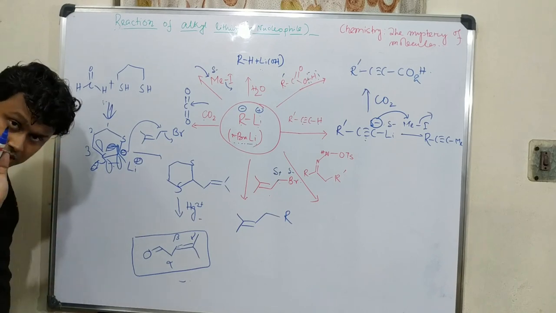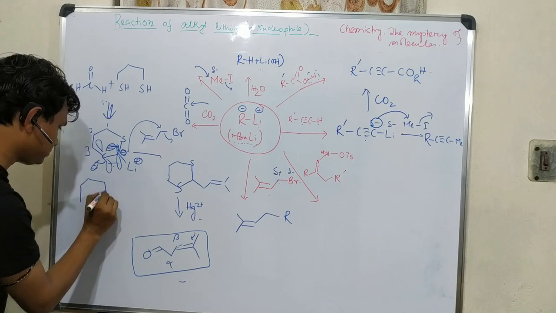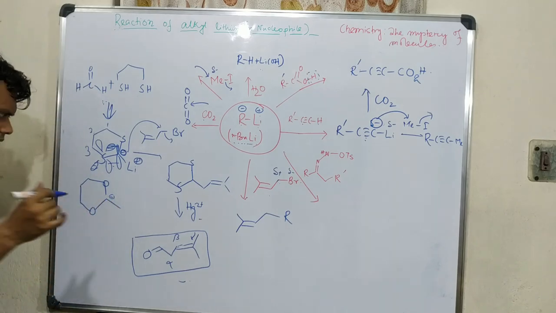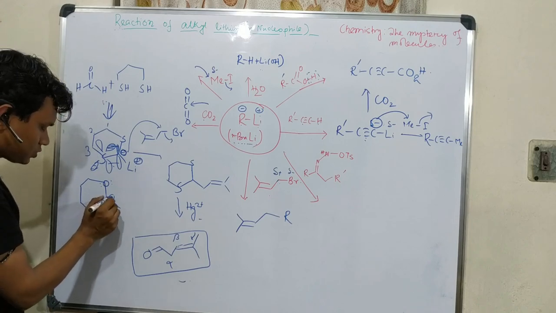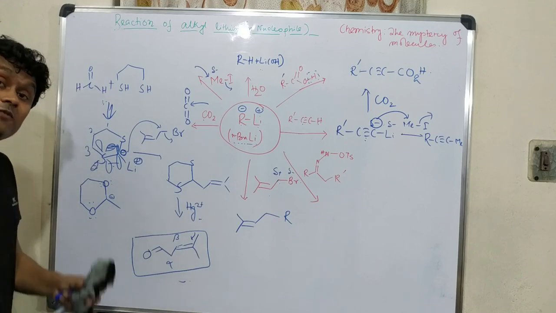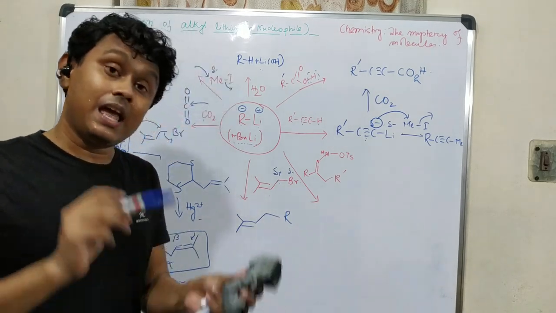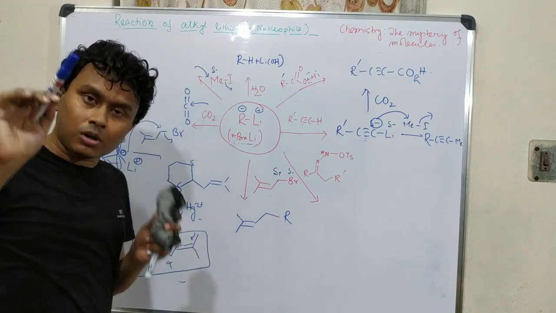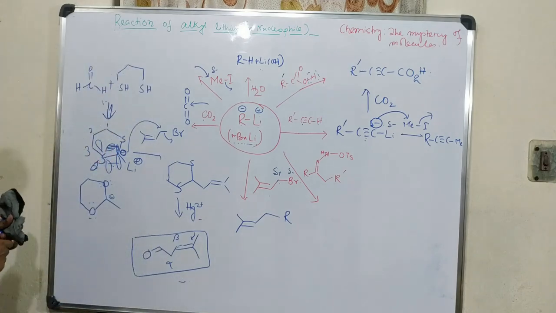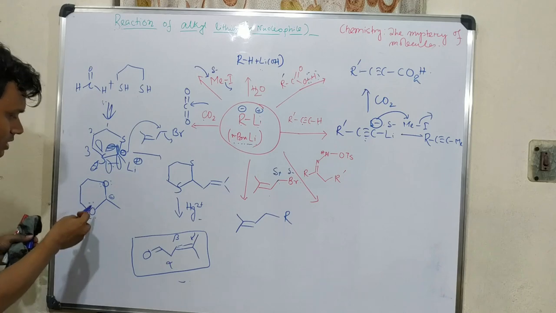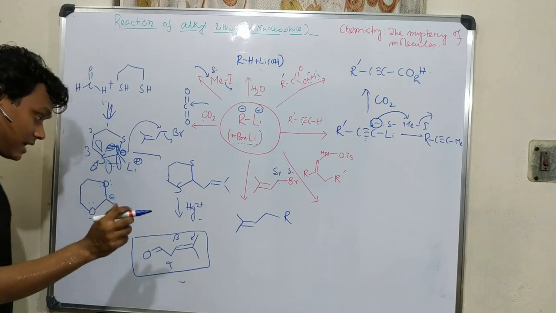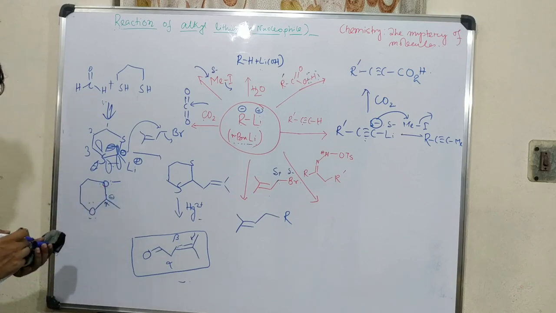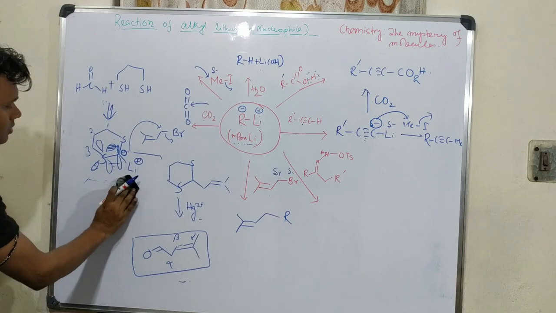But if you had taken oxygen, theoretically, just imagine that this is oxygen, and if we could prepare this somehow, it would not be stabilized with oxygen. Why? Because this is 2p, this is 2p, and oxygen doesn't have an energetically accessible vacant d orbital. Please keep this statement in mind: energetically accessible vacant d orbital. Oxygen also has d orbitals, but they are energetically very high, so they cannot participate in bond formation. That's why this electron could not be delocalized. And second point, it is true that oxygen has a minus I effect, but that is not sufficient to stabilize this. Also, this p orbital is filled, so there will be a repulsion between the p orbital of oxygen and this one, and ultimately this will be unstable. That's why this could not be prepared easily.